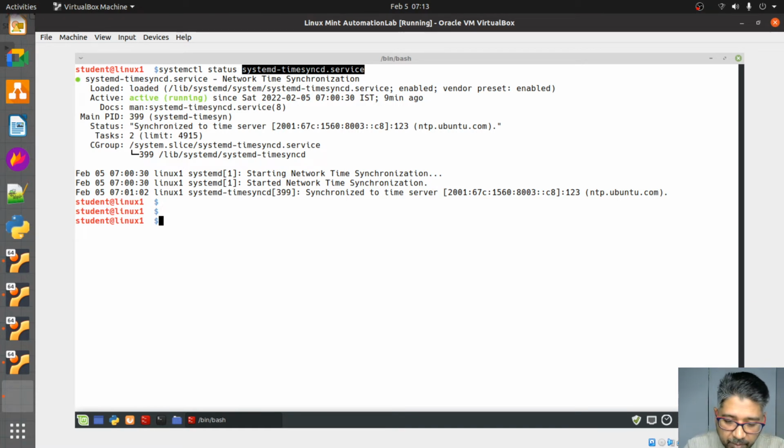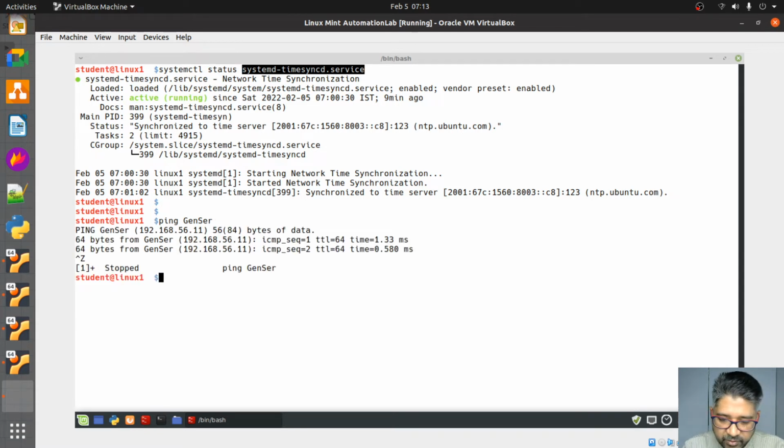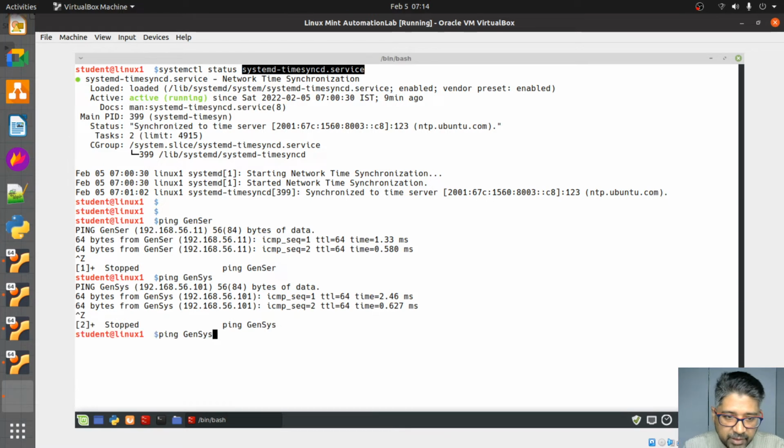So let me ping my systems to see whether they are pingable or not. We have gen serve, yes, it's pingable. Then gen sys, that is also pingable.